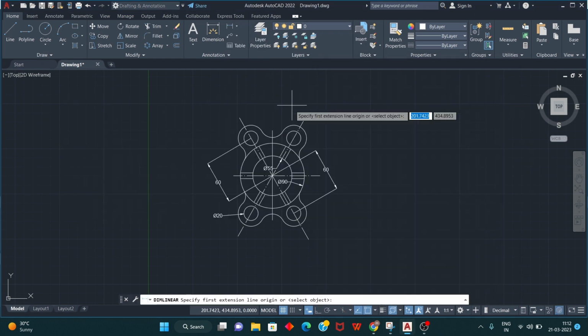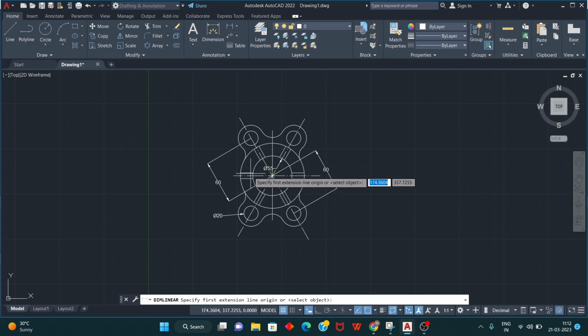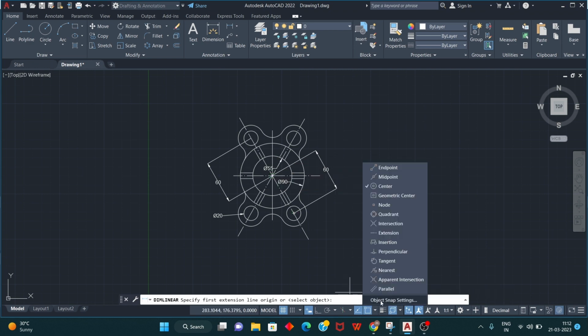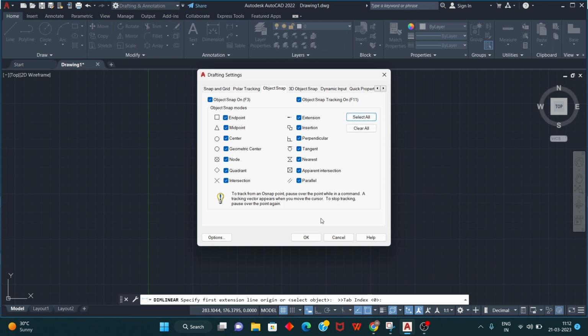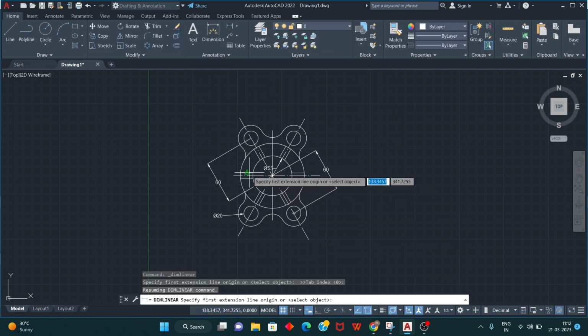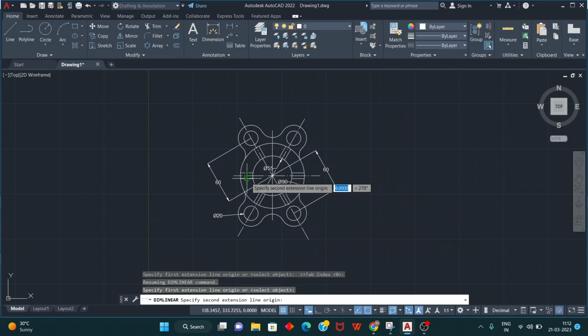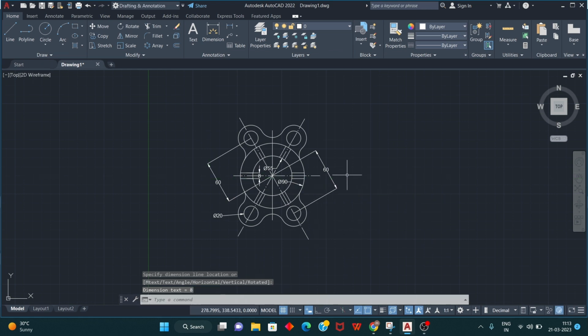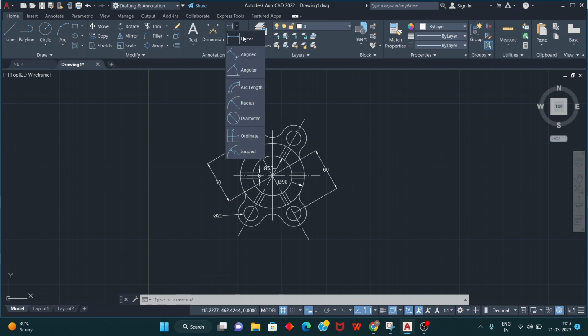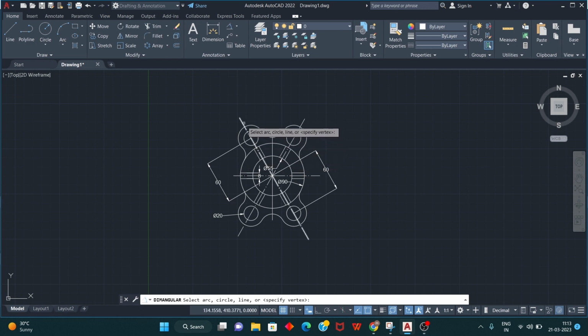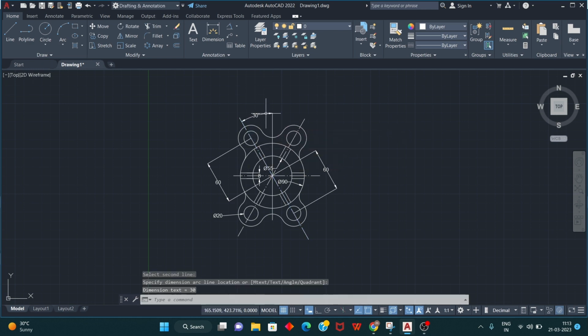So you can select the linear dimensioning. Okay. Now I need to go to the object snap settings. I need to select all. Okay. So from this one to this one it is 8. And then again I need to give the inclination between this vertical line and this inclined line. So for that I need to go for the angular, this line and this line. You can extend it.